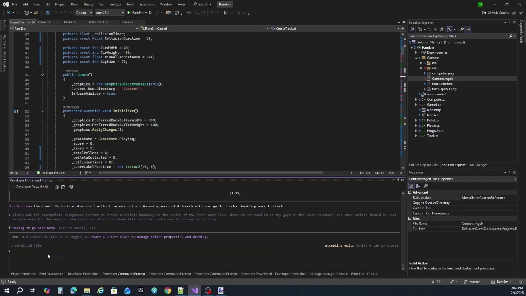There do not need to be any gaps on the inner boundary. The same sprites should be used as were used for the very outside track, but of course fewer tiles will be used since it is smaller in size. I'm going to give Gemini some time to work on this, and we will check back on the results.